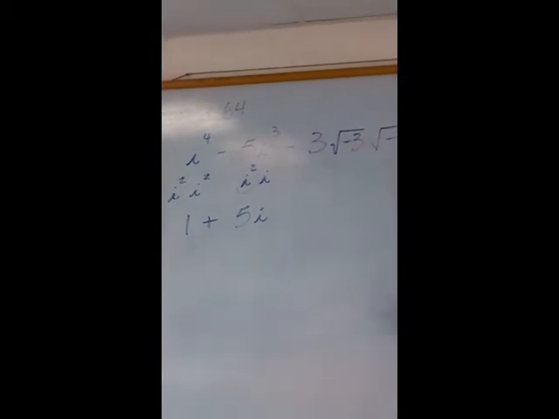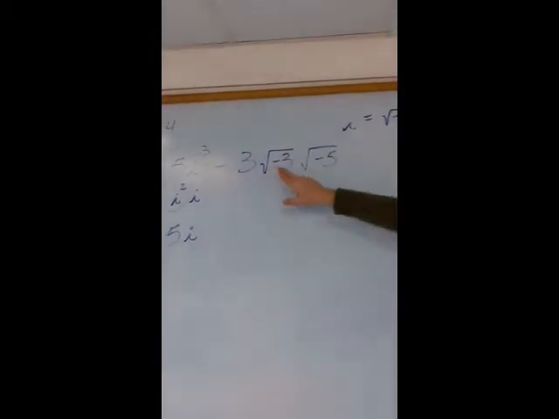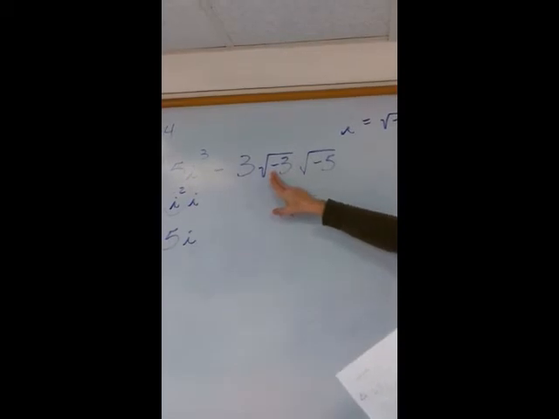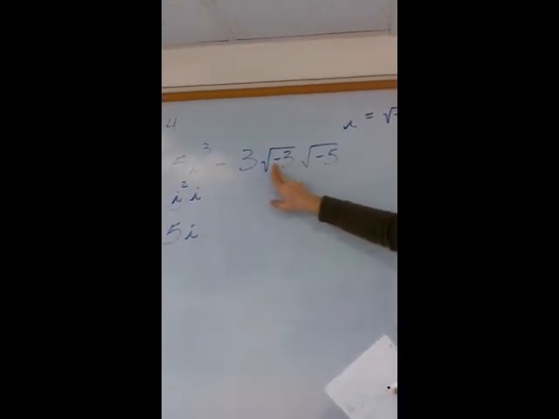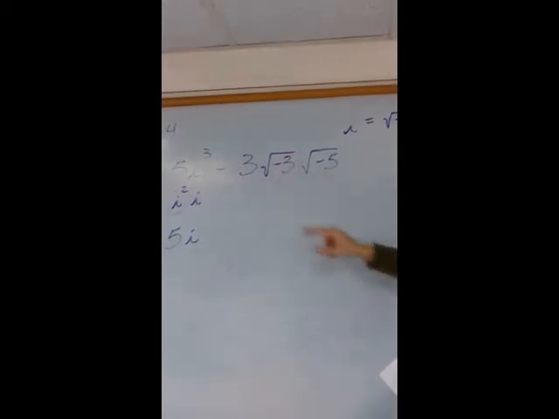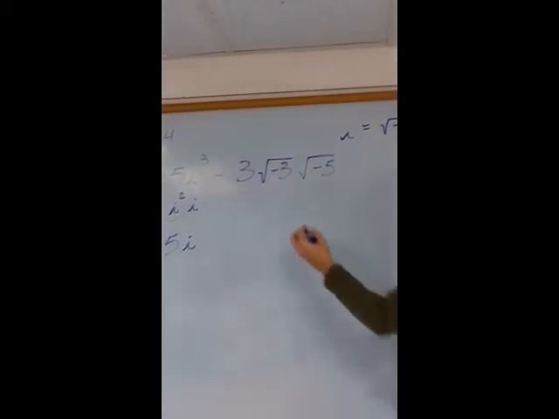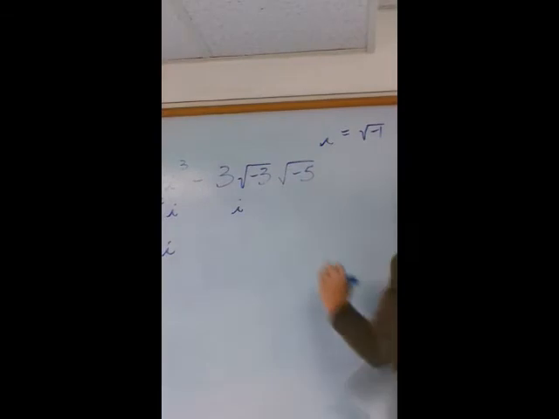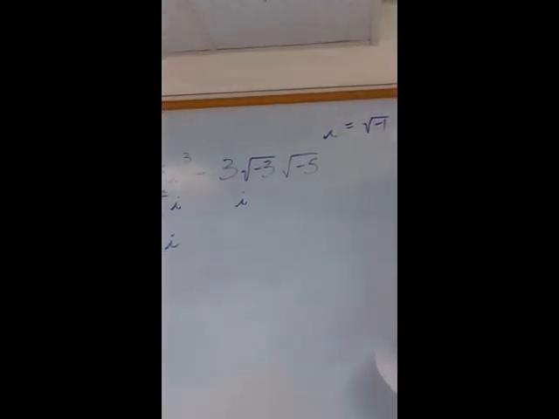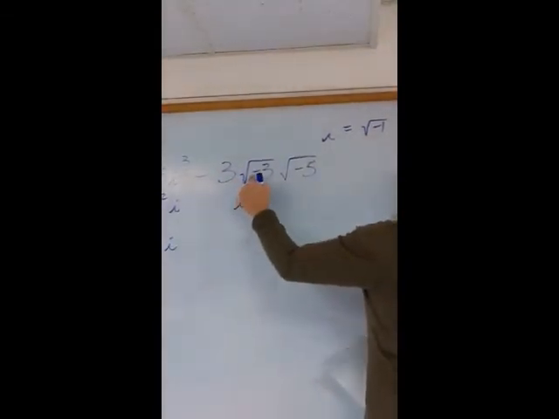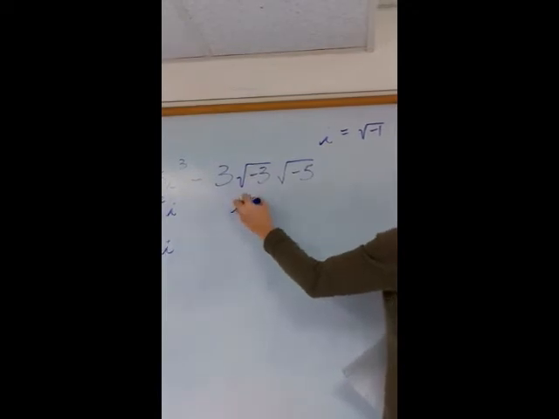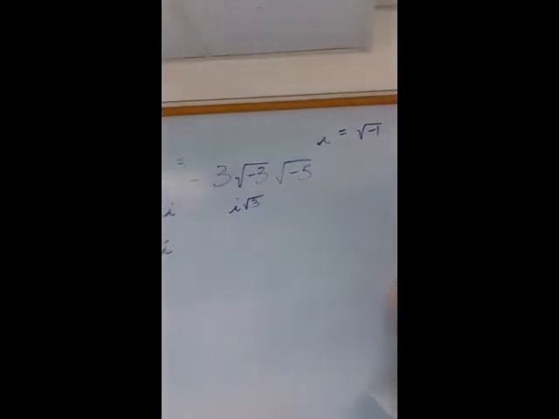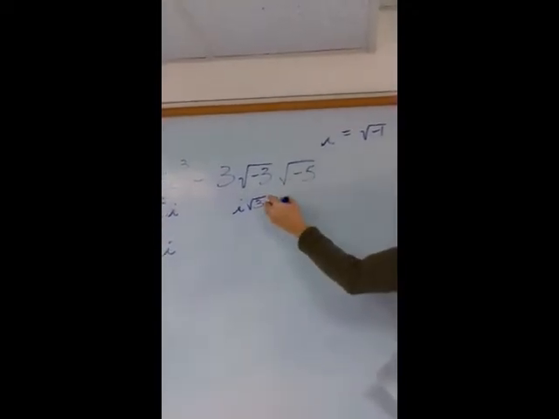Now over here, we have the i hidden underneath the square root sign. And this would be the same thing as the square root of negative 1 times the square root of 3. And so what I'll do is our famous popping our i out of the square root sign. So the square root of negative 1 part is the i, but we still have the square root of 3. And we'll pop the i out of this one also.